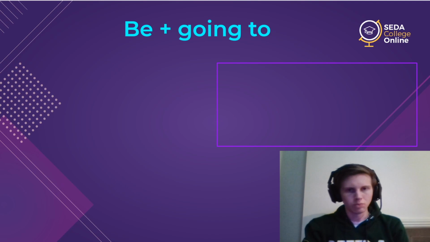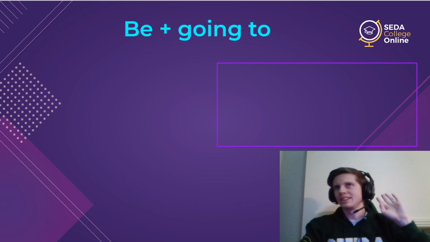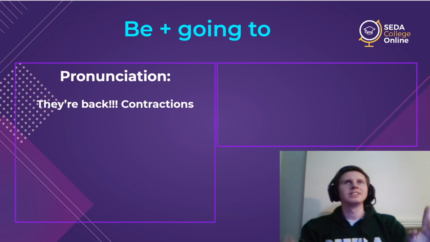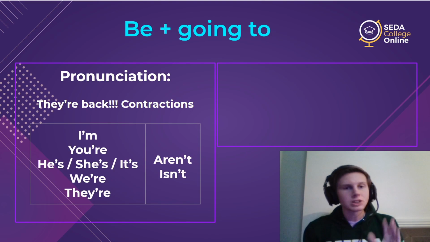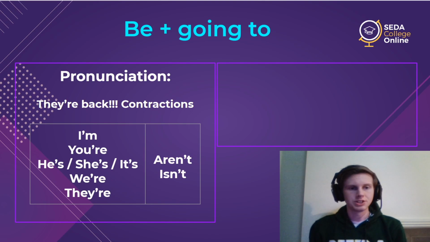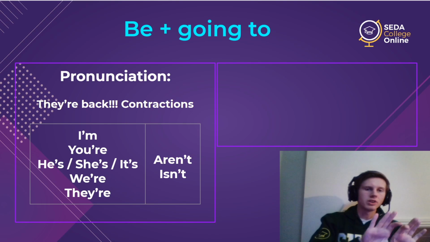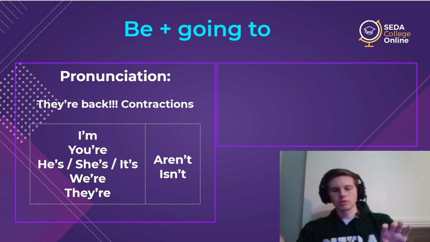Okay, so what do you think then again is coming for pronunciation? Well, I can hear it. They're back. More contractions. Oh, yes, they'll never go away. So same contractions though as the present continuous. They're back again. So don't worry, there's not more to learn, but just know that the same contractions will be used for all of these different verb forms, and the only difference is going to be the meaning or the part that comes after the contraction.